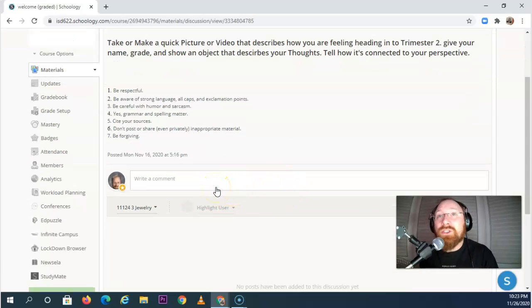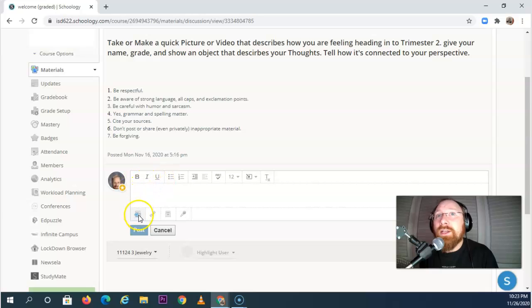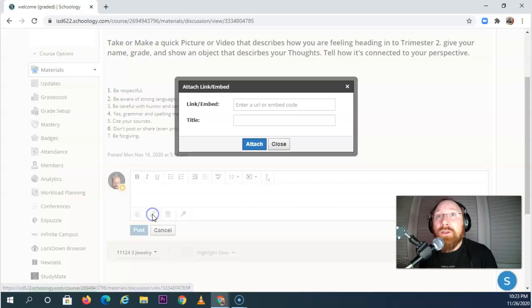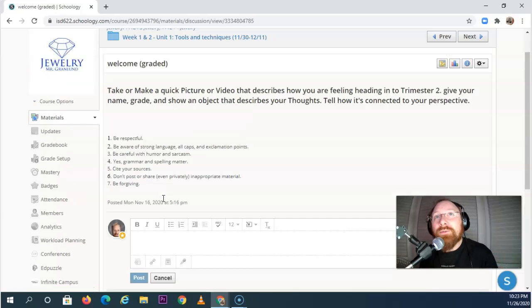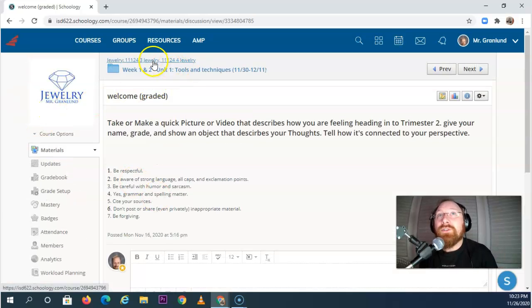This is like a discussion post. When you click in here, you have some options to add a file, like a picture. You could add a link. Maybe if you have a YouTube page, you could do a video, and then post the link to your YouTube page. That'd be cool. Or maybe you take a resource from your Google Drive. Maybe you do an audio recording. You can do that here, post your response, maybe write a little bit too, and that's really your first project, that first day.